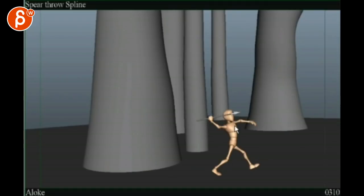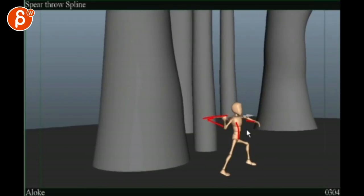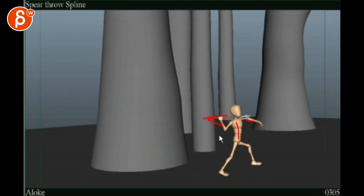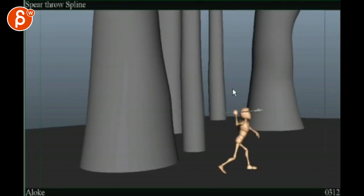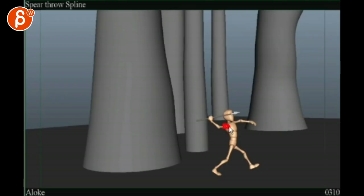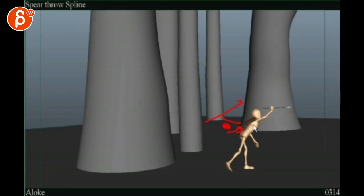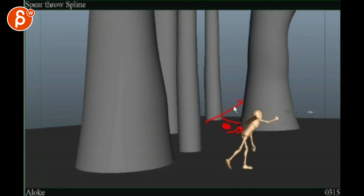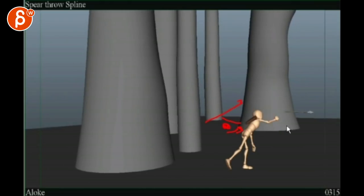If you look at the body here, this and this are all moving at the same time in a very linear way, even this. So think about offsetting this a bit more, where he gets into this pose while the root still goes a bit more forward. And then on the throw, this is leading first. The chest turns, the shoulder leads, and the spear can be a bit further back. It's almost like a baseball throw. And then he gets into the spear, and at this point, really extend that arm.